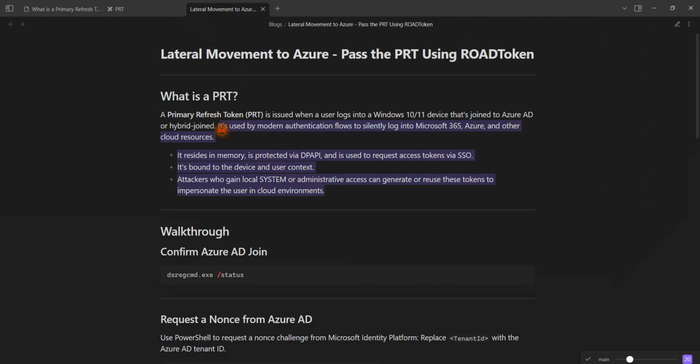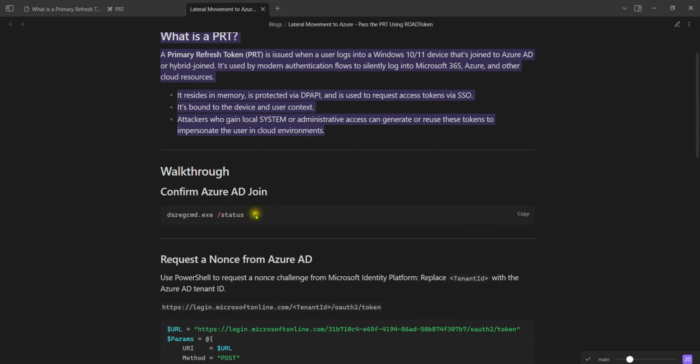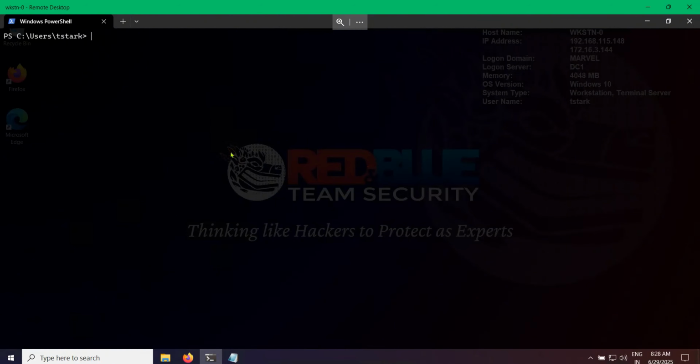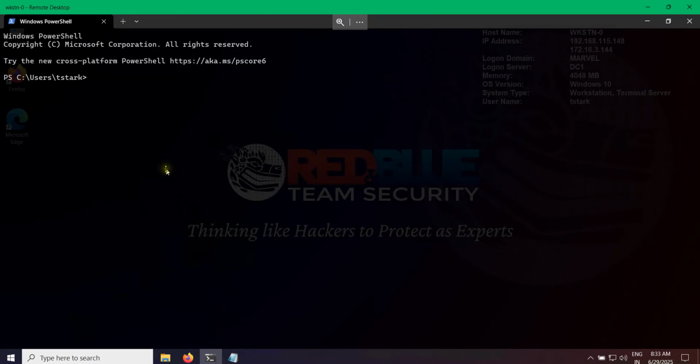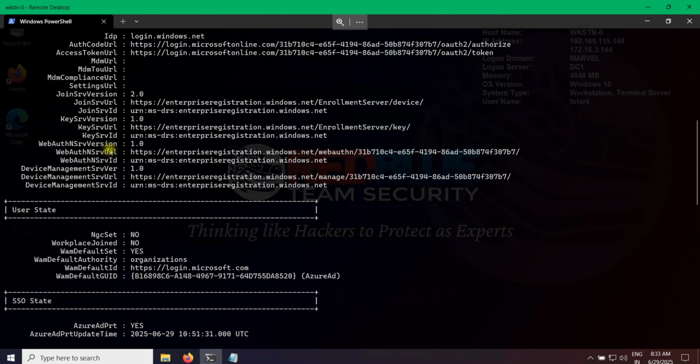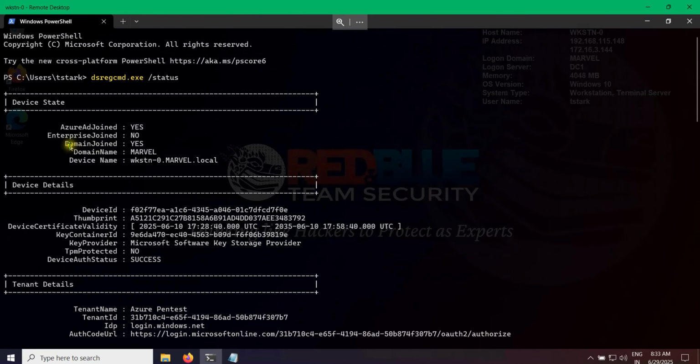We have already covered what a PRT is, so let's check if the device is Azure AD-joined or not. This is the computer which we are going to use, and let's run this command. As you can see, the device is Azure AD-joined. It says Azure AD-joined, and yes, it is also a domain-joined device.